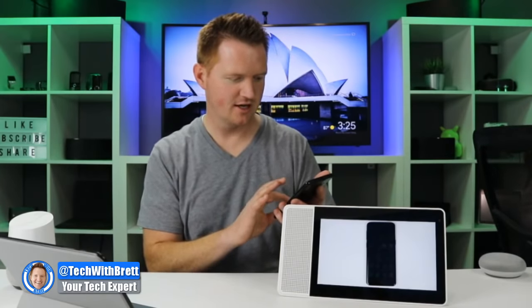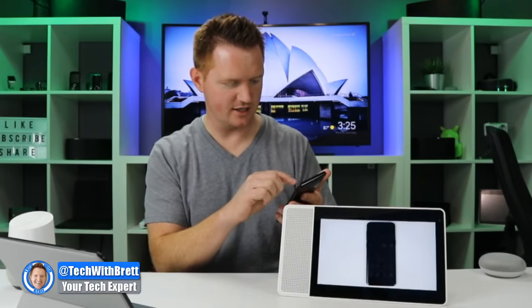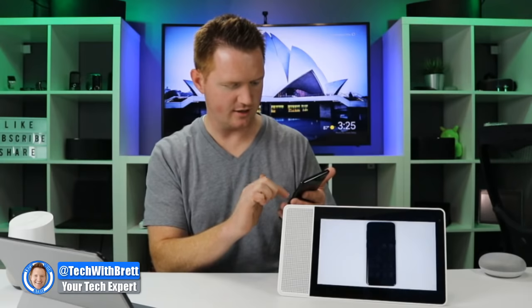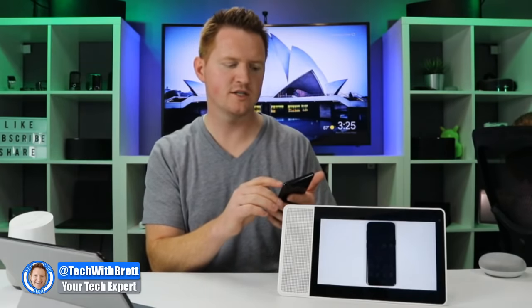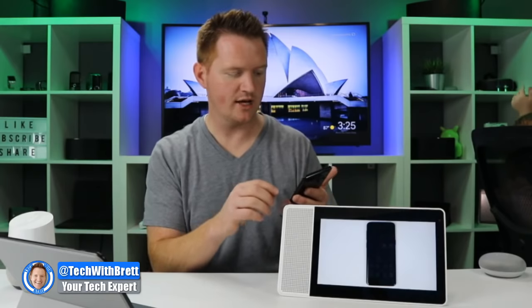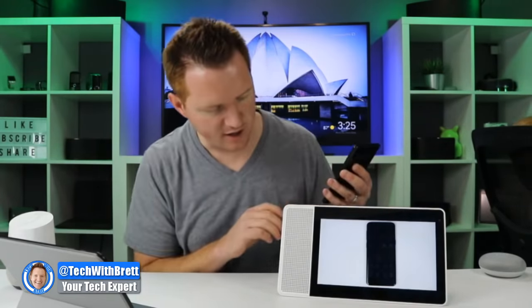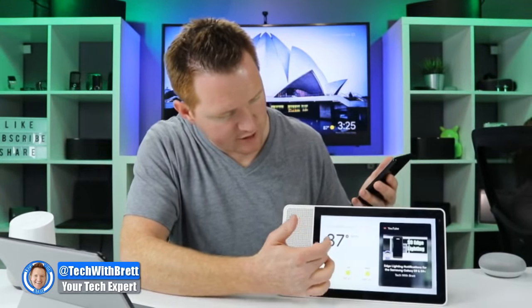I wanna show you guys that you can actually change those settings right here. So if I go in here and I go to accessibility, one of the options is you can have it play a sound at the start or the end of your request. Here you could turn on TalkBack. Here you have an option for color correction. So let's go back to the home screen here.